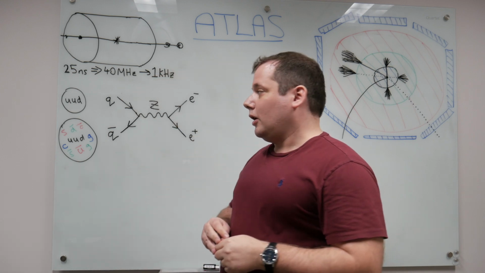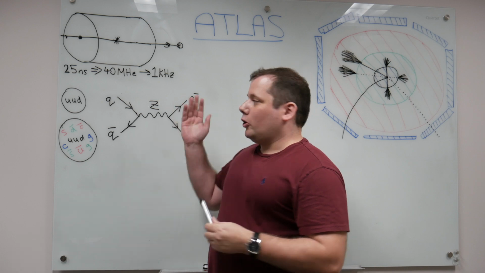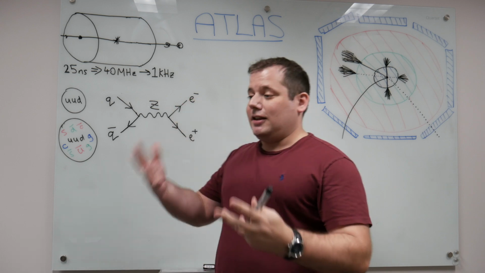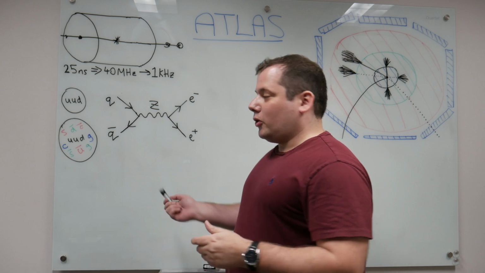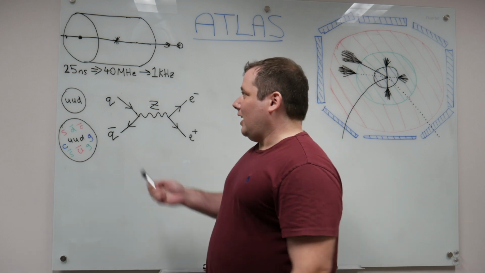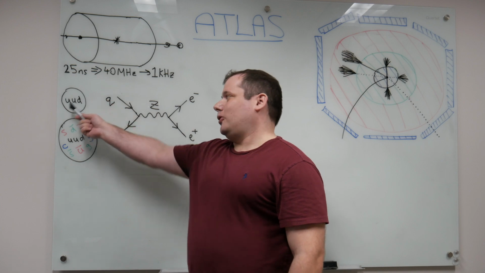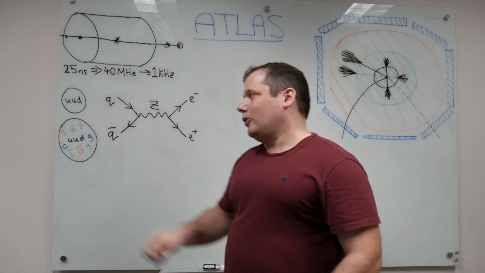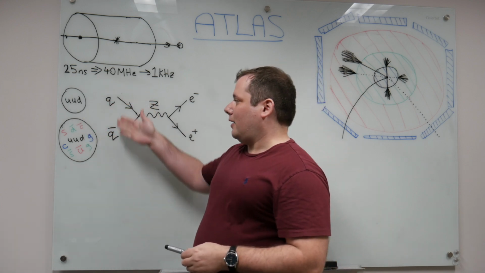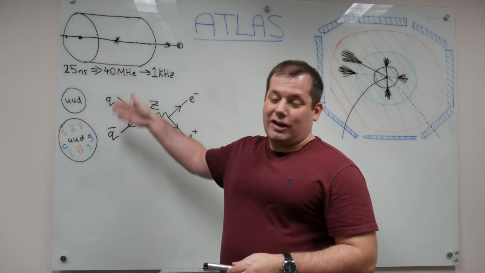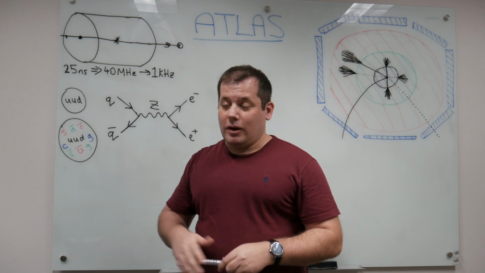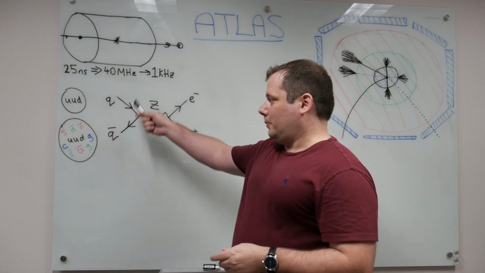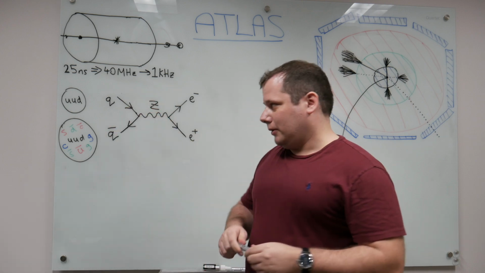Okay, so I've told you a little bit now about how the ATLAS detector sees these collisions and how we can interact with them. One question that you might ask is, if it's a proton-proton collider and protons are made of 2 up quarks and a down quark, then how can we have a quark-antiquark annihilation to create a Z particle, for example. And there are other types of interactions, but this is a very common one.